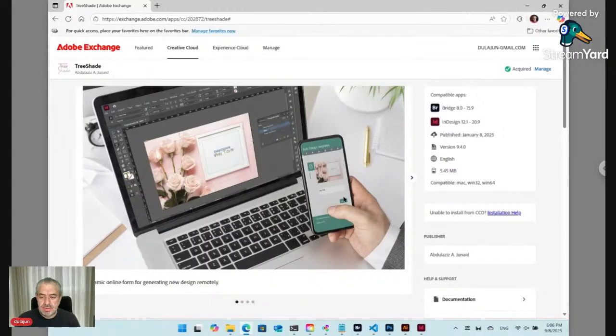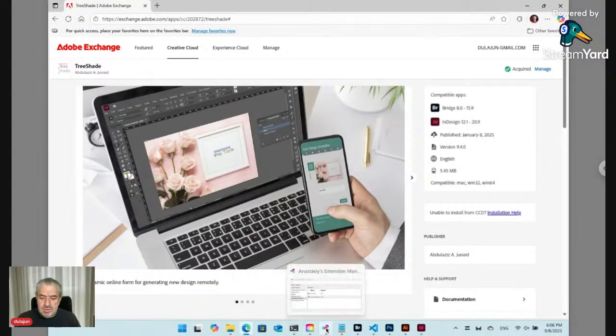Okay. At first, after installing TreeShade, you need to restart Adobe applications, Adobe Bridge, and Adobe InDesign.